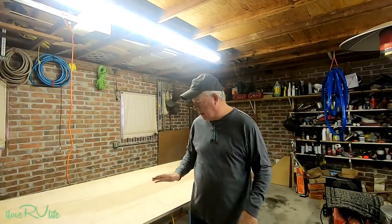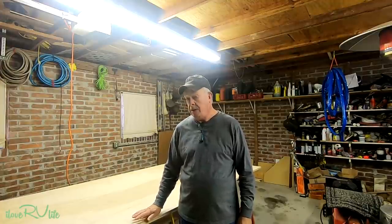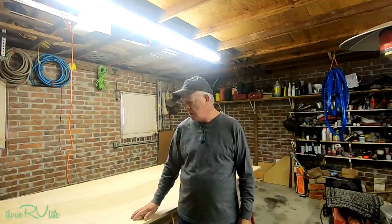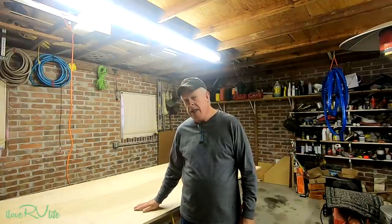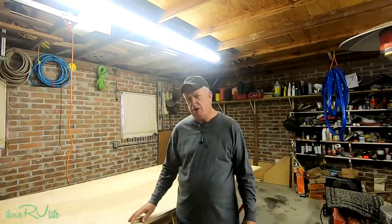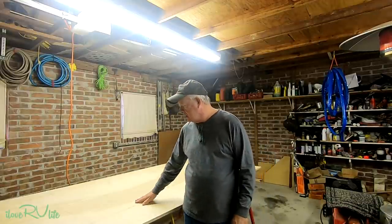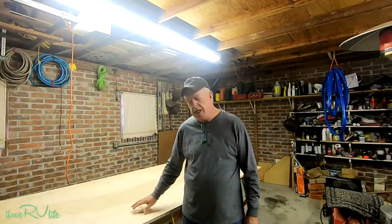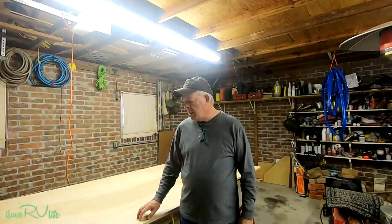Okay, I've moved in the shop. I've got a 4x8 sheet of 3/4 inch birch plywood. This stuff is expensive, $60 a sheet. So we're going to be super careful cutting this stuff. But it is pretty. It makes a very, very nice cabinet grade, we'll just call it furniture grade, stuff. The finish is just really spectacular. It's got some really nice grain patterns in it. I think it's going to make a pretty desk. I really do.